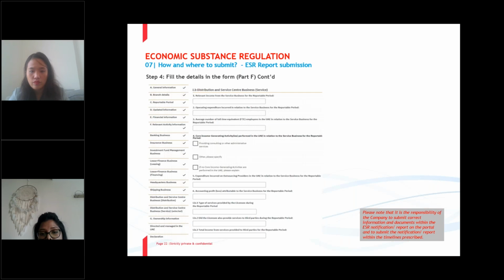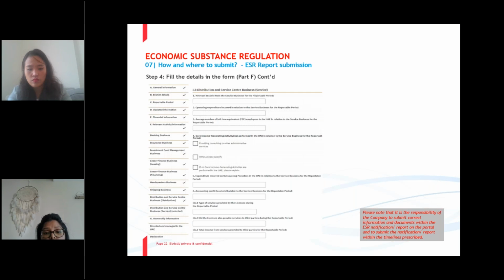With respect to SIGA for service business, you have to see that they have mentioned these points very specifically. You have to tick them off. One is providing consulting or other administrative services. If you're selecting other, then of course you will get another space the moment you tick on it to specify what it is that you're considering under other. And if there is no SIGA being performed, then you have to explain the reason for it. Again, the space would open up, and if it doesn't, then you can utilize that additional information section in the end to upload any extra set of information that you would want to share with the authorities.